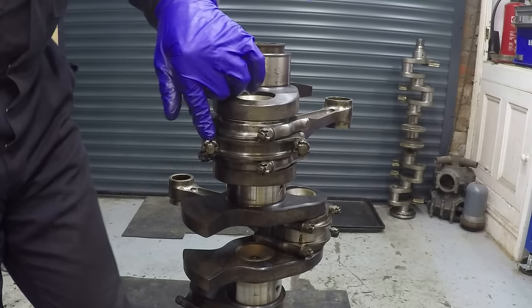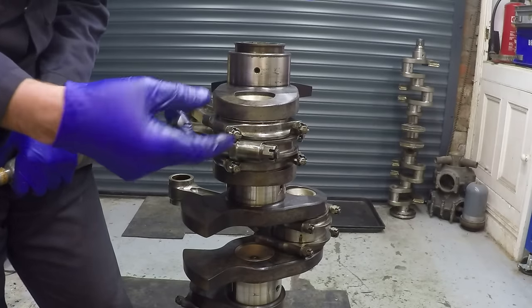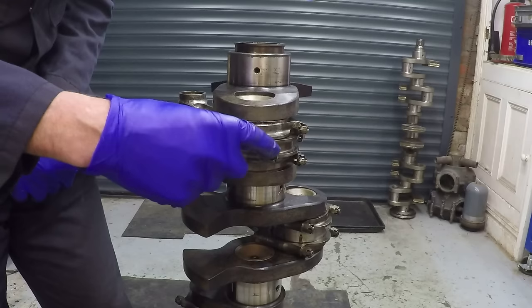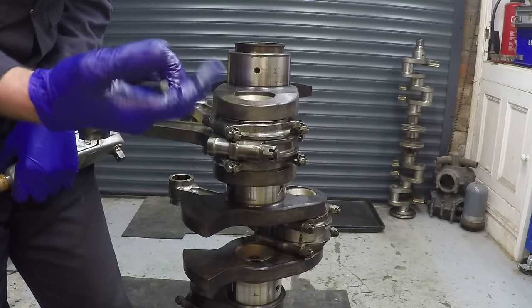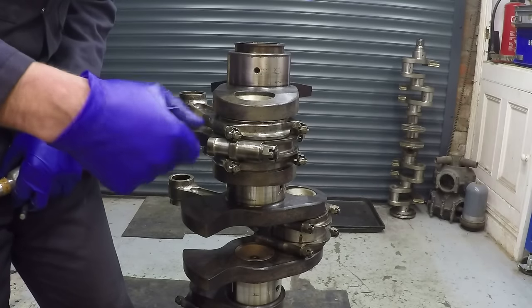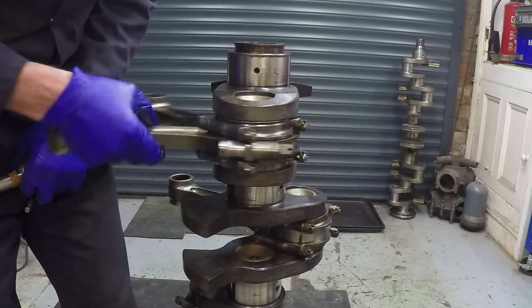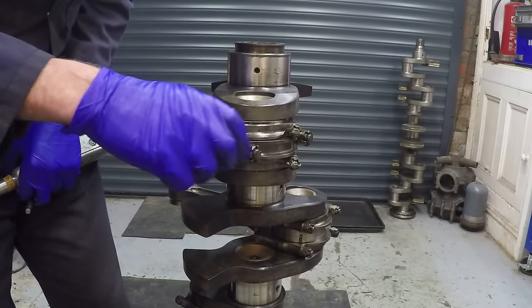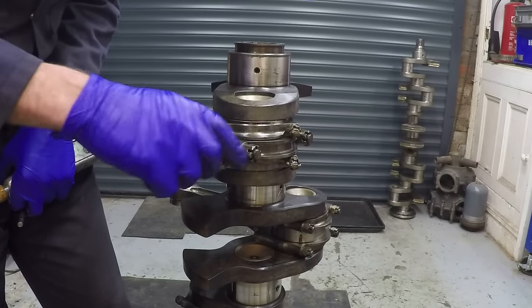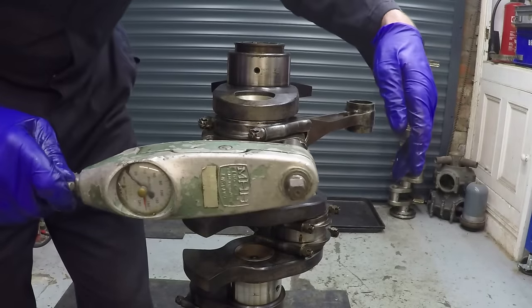If the bolts aren't stretched, what tends to happen is you haven't got the maximum clamping force, and you get a very small amount of movement in the bolt as the engine is running. Because this is the rotating assembly, the bolt will basically be hammering backwards and forwards in there - it'll fret against the joint face and against where the bolt head sits. It'll become looser and looser - basically like a slide hammer banging backwards and forwards - and the bolt will fail. And then all hell breaks loose, because I've had that happen on my engine.